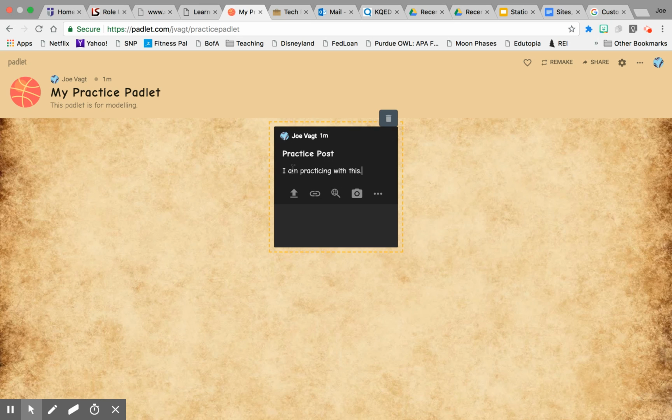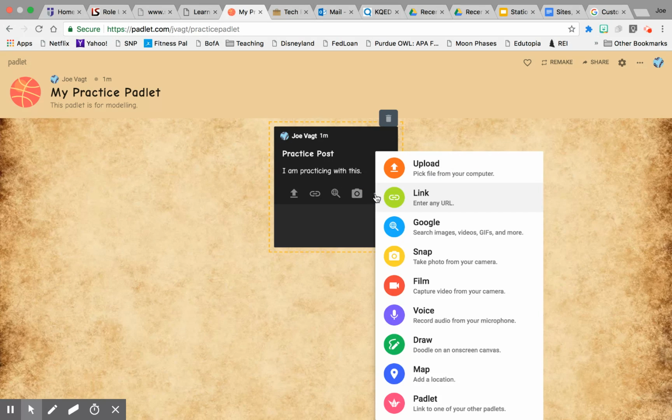A great thing about Padlet is they have all these other functions too. Learners can upload a file and post it here. They can post an image, a link to another website. So if you're doing a crowdsourcing activity on researching online for a specific topic, learners can post their links and give a short summary in the description or in their actual post of what that site's about.